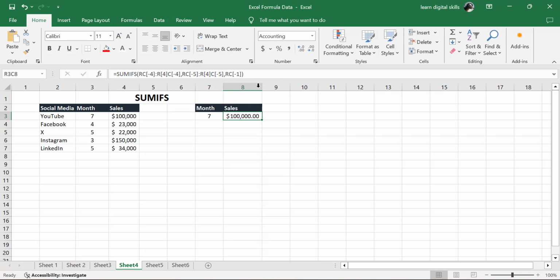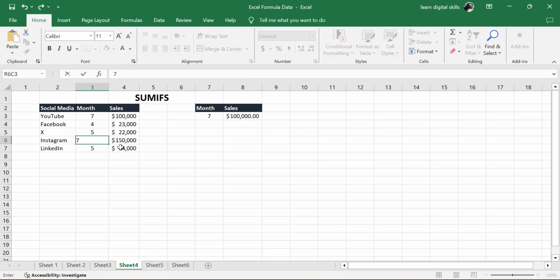It's going to change this one here. Now this is it. This is just 7. And look at it here, we're having just 7. Then if we add 7 to this, it will also add it up here. It's going to be adding this right here. So this is how we can go about with our SUMIFS in Excel.